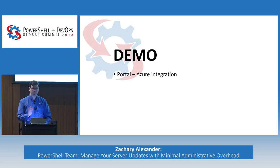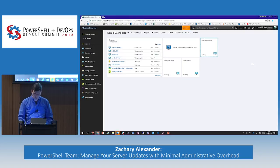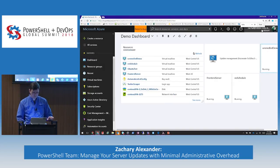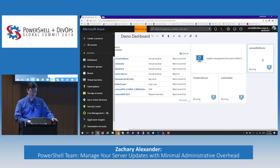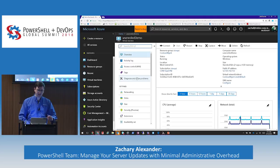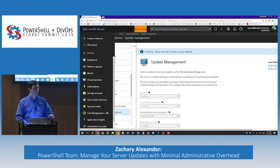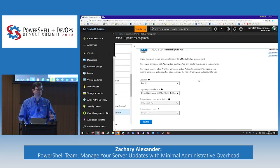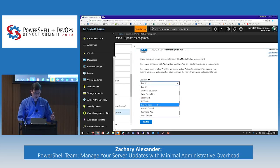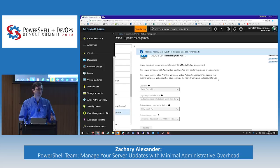I'm going to start with a demo of the portal to show you what the UX looks like and how to start onboarding. This is my Azure dashboard and I have a machine here that is not enrolled in Update Management — just an Azure VM. I can go into this VM and in the table of contents you'll see Update Management. It's checking the status of my machine, sees it's not enrolled. If I wanted to enable this, all I have to do is press enable. On the back end, we're looking for a Log Analytics workspace and an automation account. If you have that set up already, you can choose your configuration; otherwise we use a reasonable set of defaults.